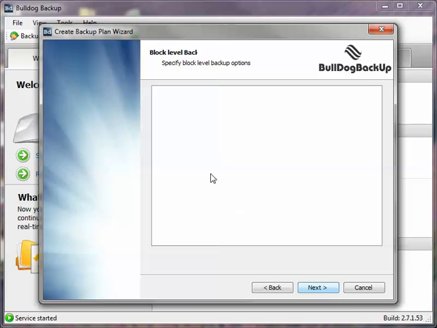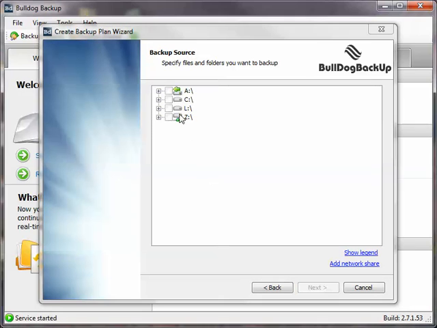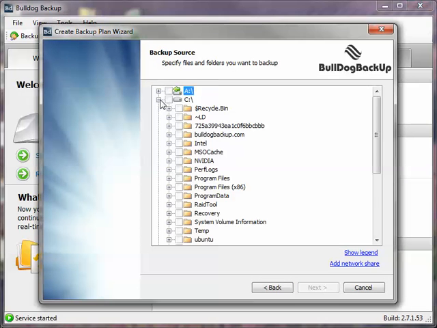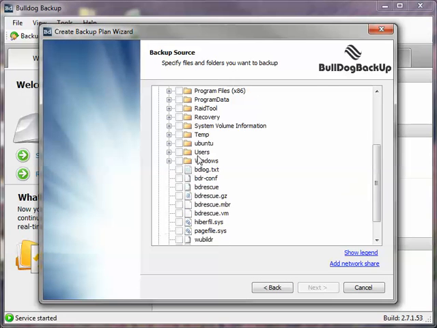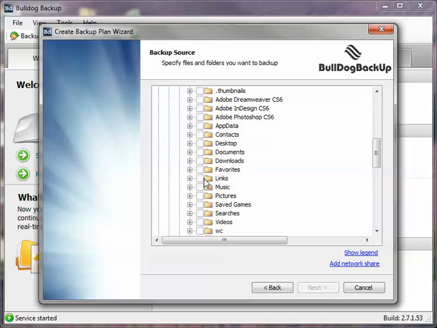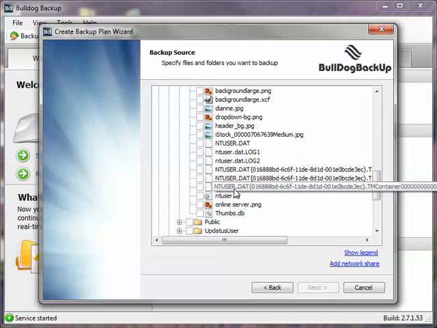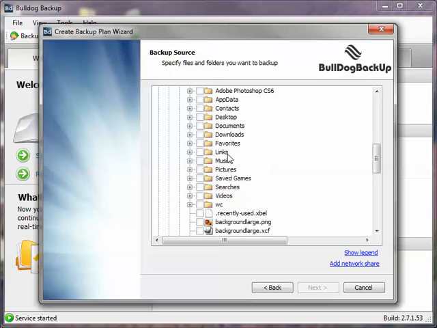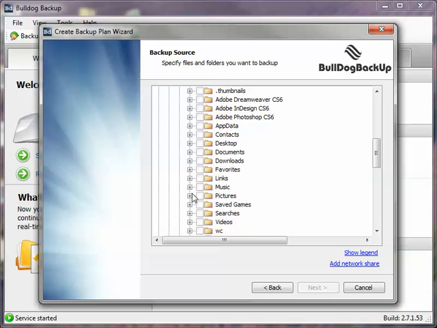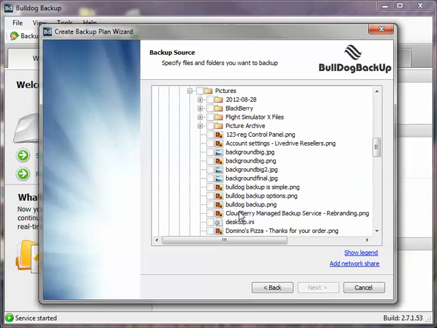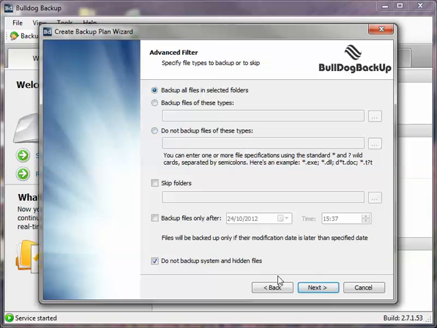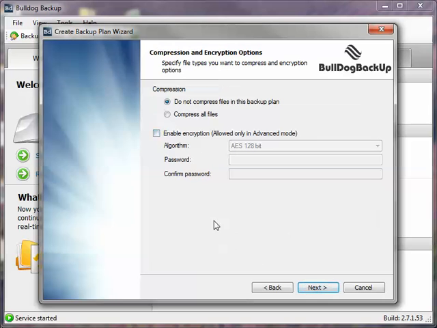And this should populate up a list again. And okay, let's find the file if I can remember. Hang on, it's going to be in pictures, which is fine. And we go down to here. I think it was this one here. Hopefully this is the correct one. Anyway, we'll carry on. Again, defaults on this one.